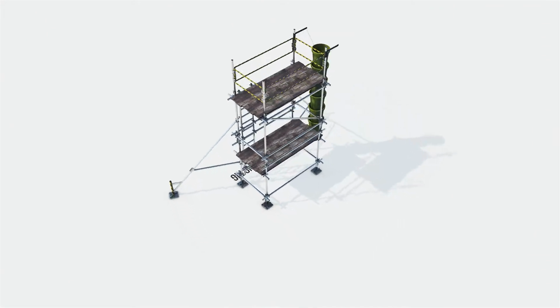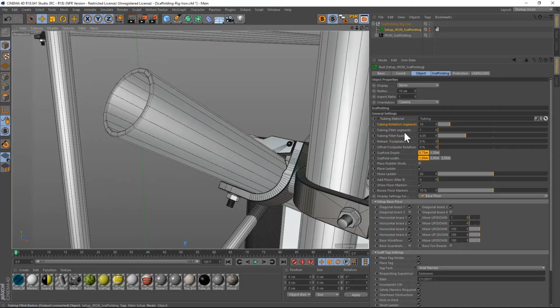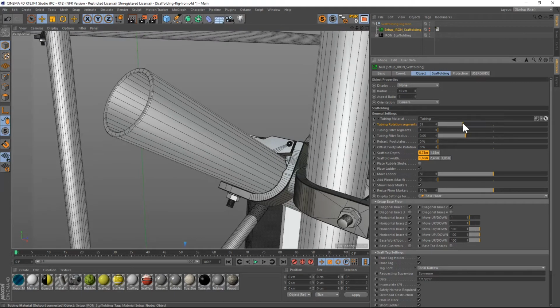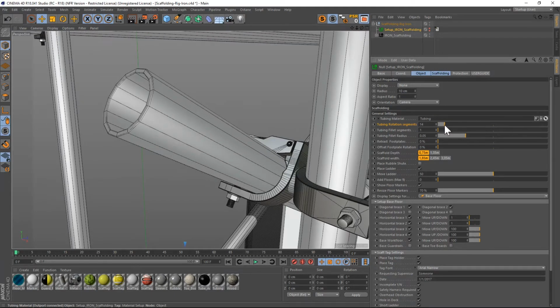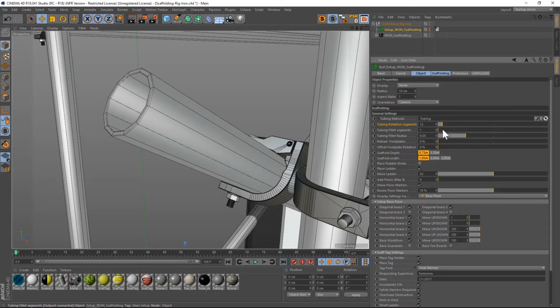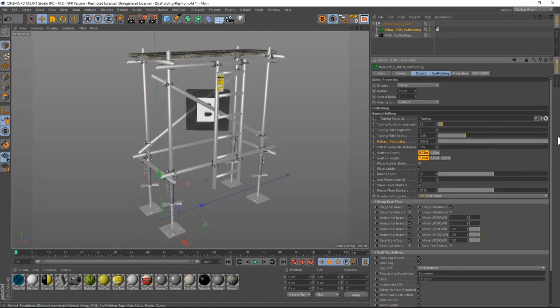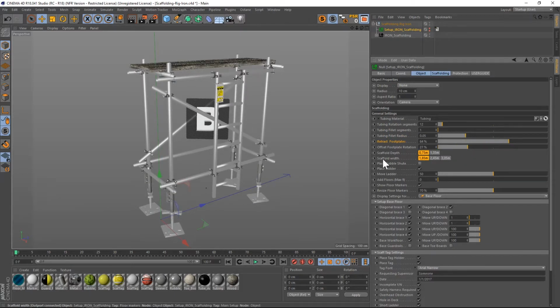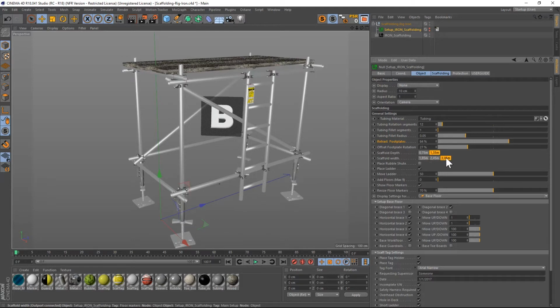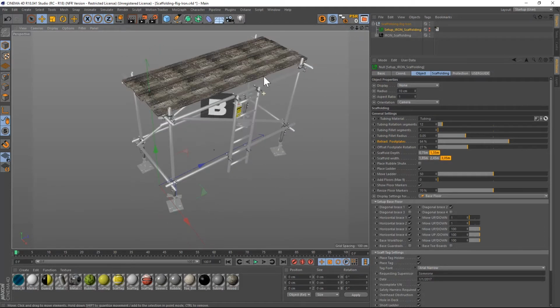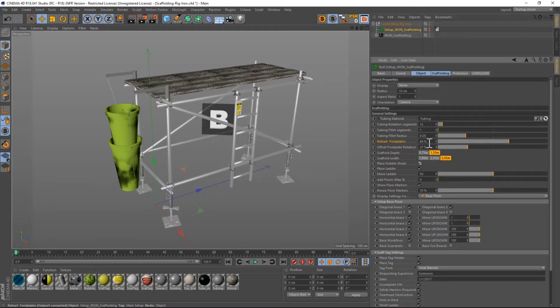So the first thing we have, let's change this to grout shading, is we have all of these rotation segments, so we can increase the subdivision or decrease it depending on how close you'll be to the model. We can also increase the radius of the fillet cap at the top there and the segments we have on there. And then just like before, we can retract the foot plates, increase those or decrease them, rotate them. We can play with the size of this whole element, make it wider or longer. We can add a rubble shaft over here. We can add or take away the ladder. We can move the ladder left and right, and we can add floors right here just like before.